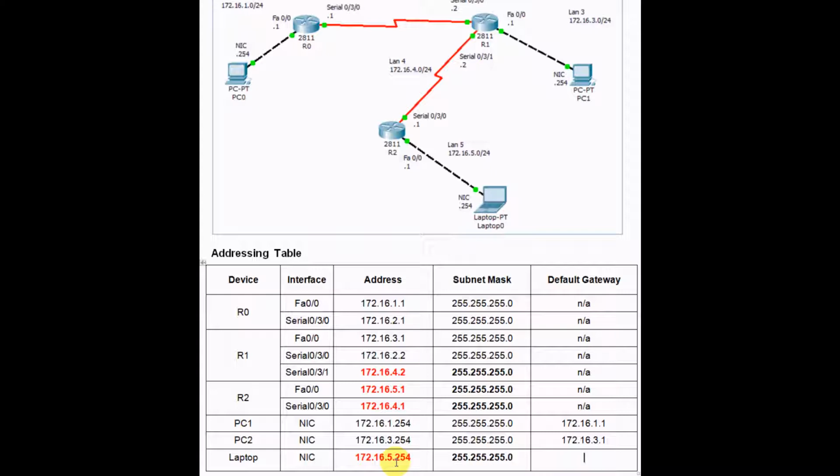This is the net mask, and the default gateway is given as the next interface that would be able to potentially handle all traffic that is sent from the laptop where we don't know the destination network. So we send all traffic that isn't on the LAN5 network to the FA0/0 interface, which is the following IP address, 172.16.5.1.